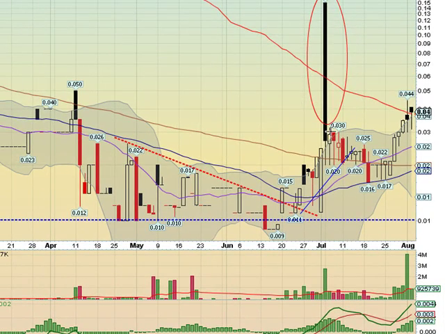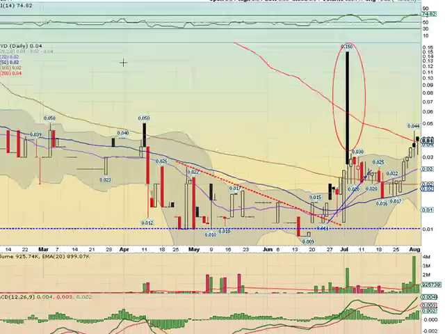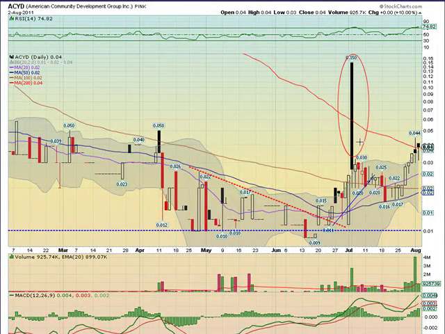So we went from 0.03 being the high, all the way down to 0.016 and 0.017. You can notice that this blue line right here is the 50-day moving average. The stock was trading below it, and now we're using it as a support level. So any possible retracement should be met with some support on the 50-day moving average. It's currently trading around 0.02. But currently you can see the 50-day moving average is moving up, also coinciding with an upwards trend here. And this consolidation ended just a few short days ago.